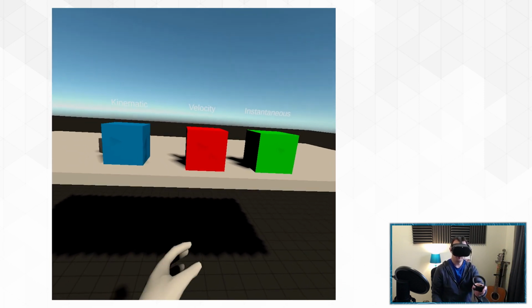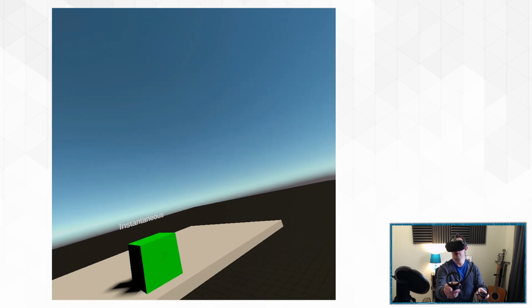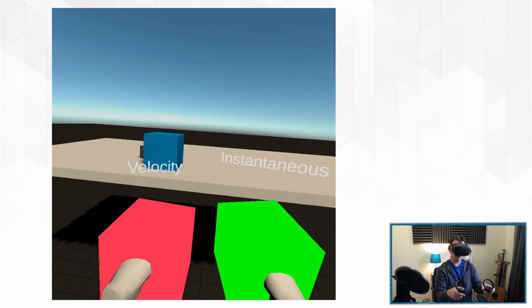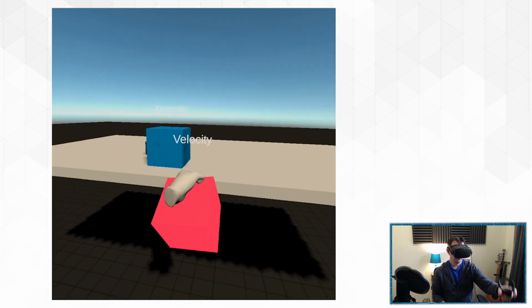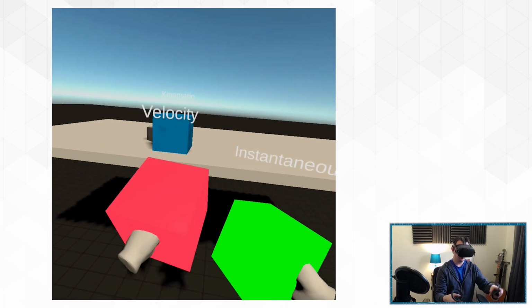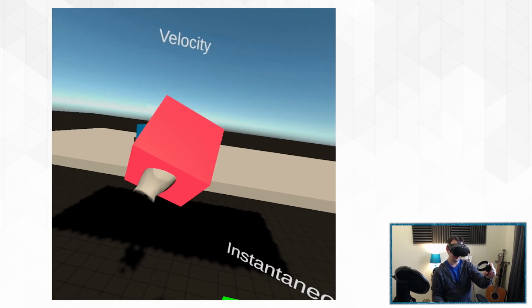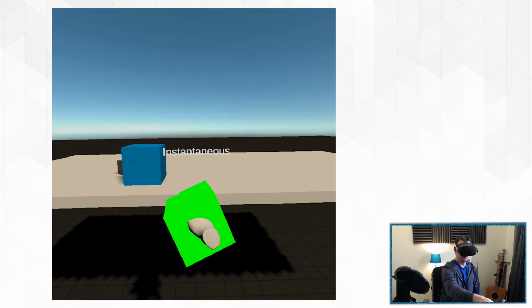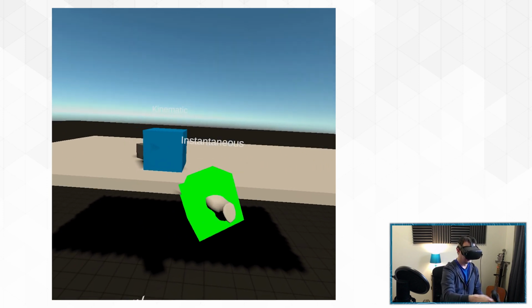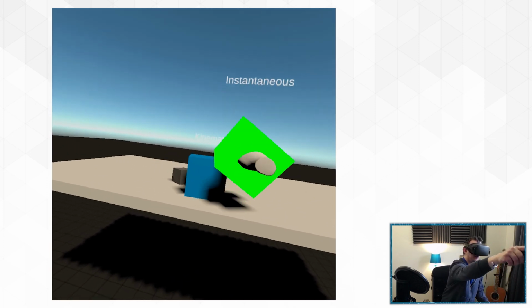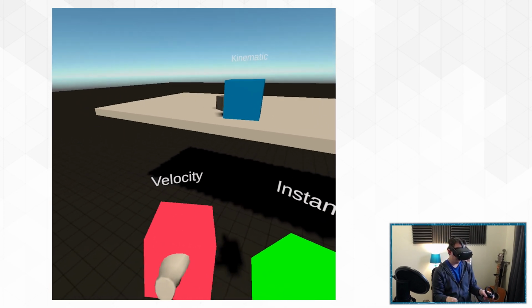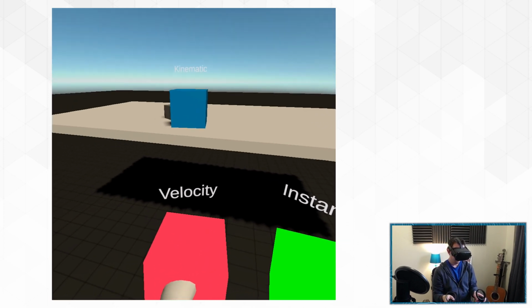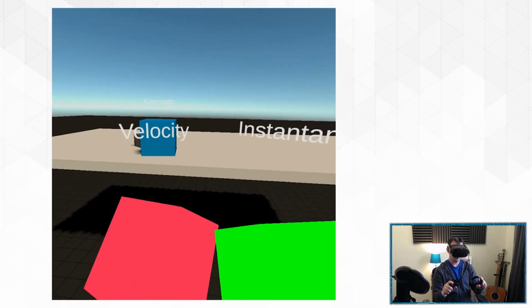So which one you choose for your game is going to be very much up to you, and you might find that you need the ability to have the world react to the objects that you're holding, but at the sacrifice of slightly juddery movement, whereas with the instantaneous, it might be okay for objects to pass through and just clip different game objects. So I would definitely recommend just experimenting with which one works best in your game. So that wraps up this video.